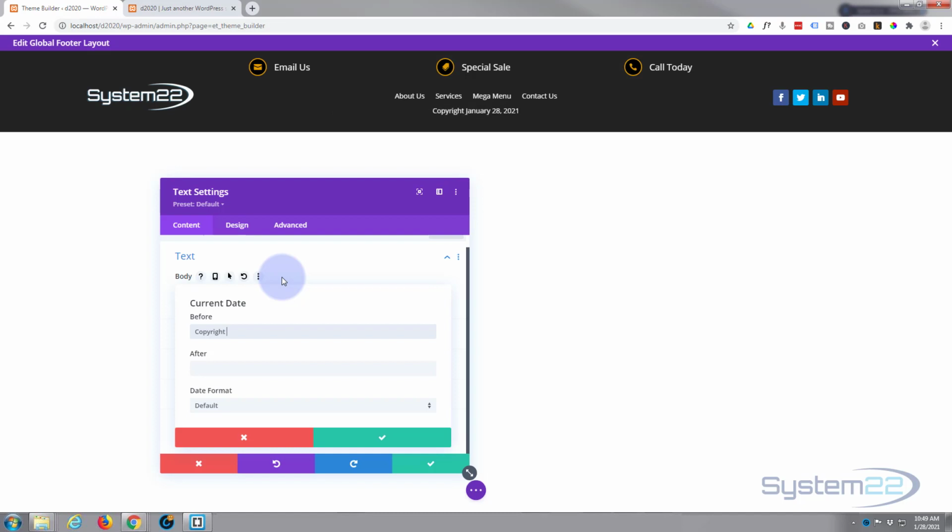So simply hold down your alt key and type in 0169. We'll put a space, then we'll have the dynamic content, which is the date there. After it, let's put another space and we'll put a pipe in there. A pipe is just above the enter key, just to the right of the brackets up there.